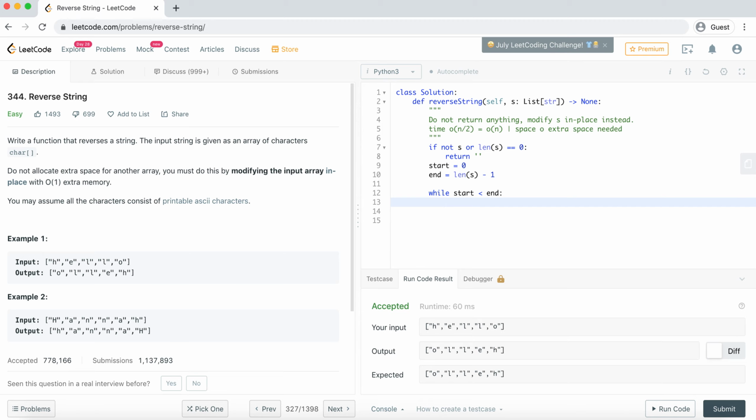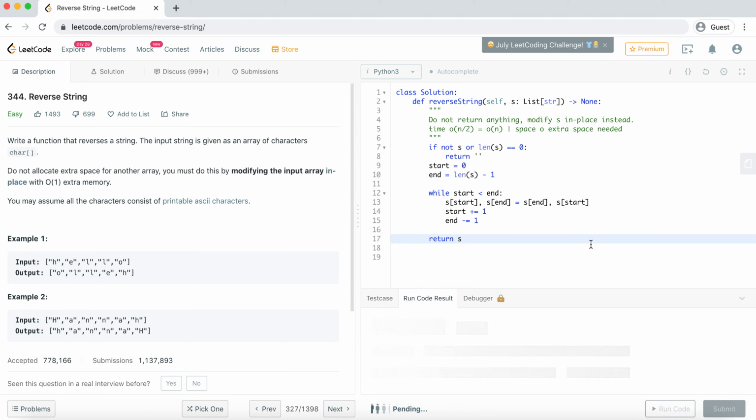How do we swap them? We can say start becomes the end, and end becomes the start. It's a fancier way of doing this in Python, but otherwise you could just do it in two lines. Once this is done, we increment start to the next element and decrement end until we hit this condition, and simply return s, and that's it.